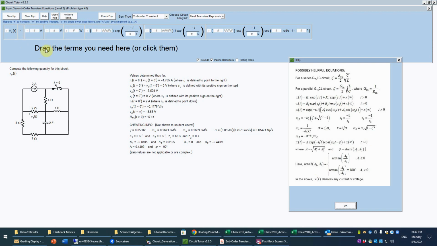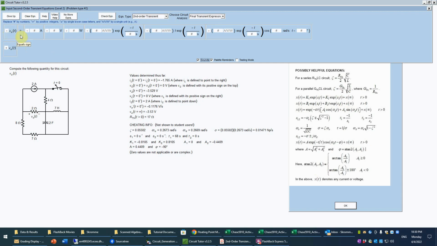Let's go ahead and start forming the expression for V naught of t, which is our sought variable. So we'll put the sought variable there, equals. And then first of all, we have to think, do we need a constant voltage term? We obviously don't need constant current or constant power because those have the wrong units to be a voltage. So we might need this term. We have to look and see, what is V naught of t equals infinity? That's the particular solution, or the forced solution. And indeed, that is not 0 here, so we do need that term.